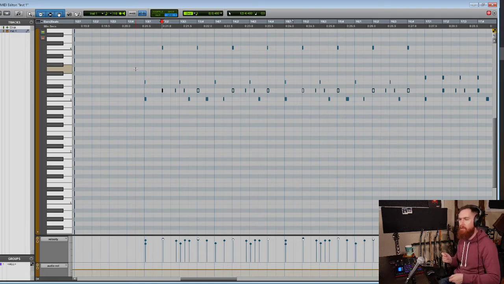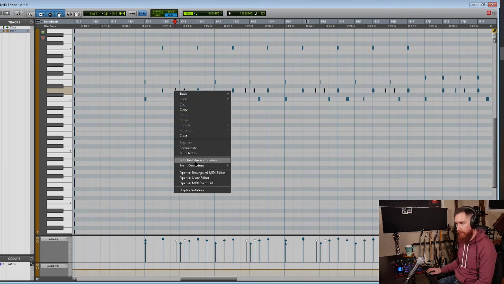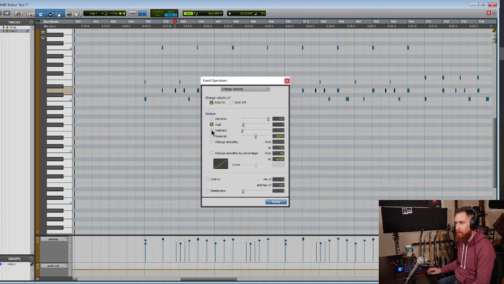Now, those off hits are just driving me mad. So the benefit of now having all of our main hits selected is we can again hold Shift and then just go straight back through the snare notes. Now we have all of the off hits selected. So now I'm going to go back to the velocities and I'm going to subtract a lot from those.